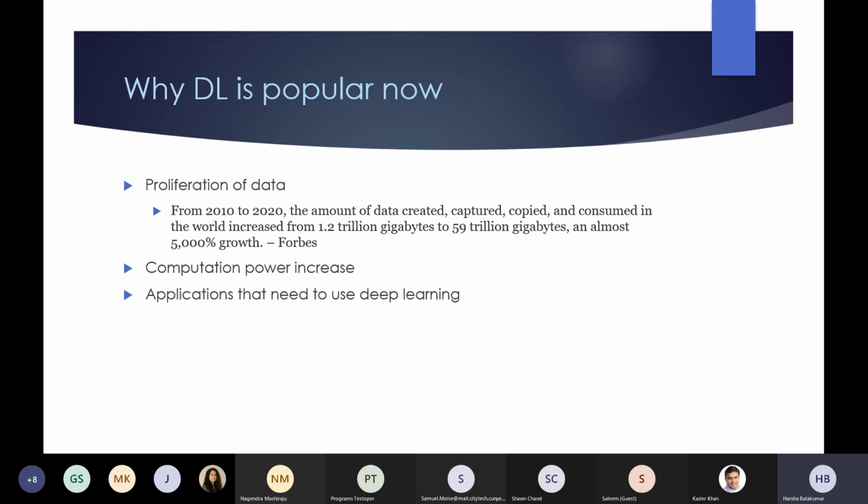Like what I mentioned, Alexa, or Facebook. We saw image and person identification a few years back, and it was correctly identifying. So there are a lot of applications getting into this area, and that is also helping research in deep learning and finding new things, and it's becoming more and more popular. So these are the reasons why deep learning is popular now, and this has also made neural networks popular. Neural networks were there from several decades back, but now they have become popular because of deep learning's popularity also.